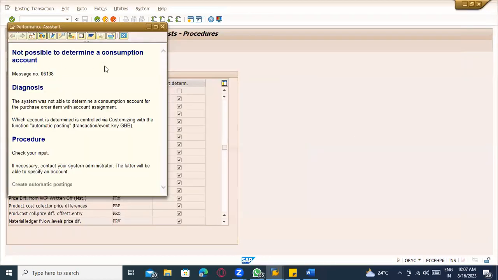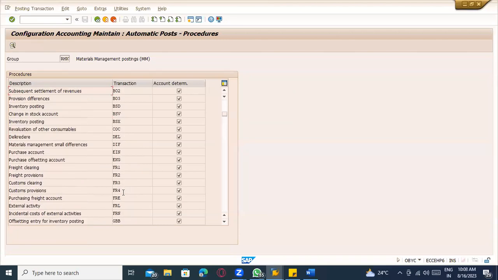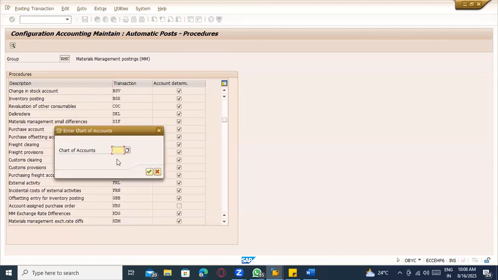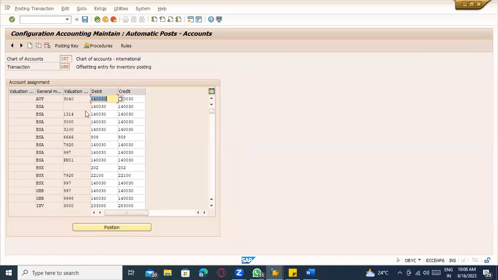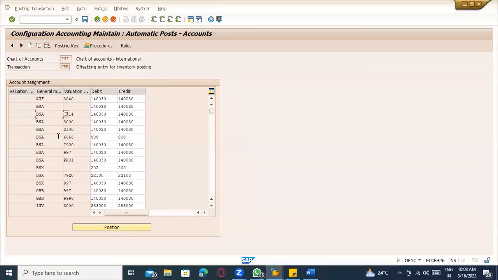No consumption account assigned. So what is the consumption account, GBB or something? We need to check what GL account is assigned here. The GL account is not assigned here, so I'll map this one. It needs to be assigned.